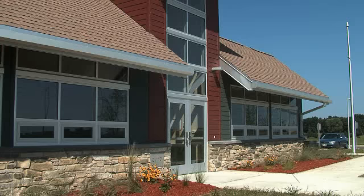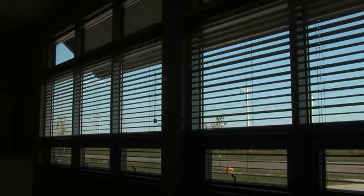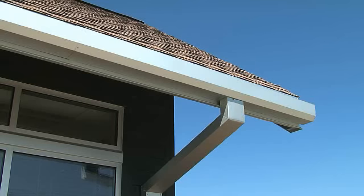What we did is make use of the natural sunlight here on the site. As the sun moves around in the horizon during the day, it lights up the general office area and the watch room where most of the people are working. Also, on the building itself, you can see some of the overhangs on the front of the building, so that when the sun is at its highest point in the horizon and the heat is the greatest, it also acts as a cooling agent for the inside of the building.